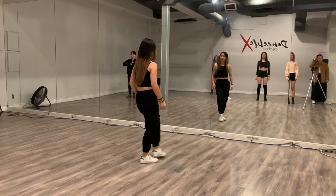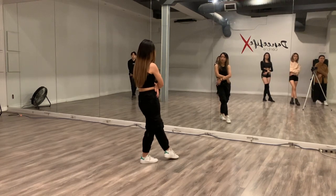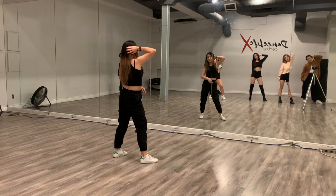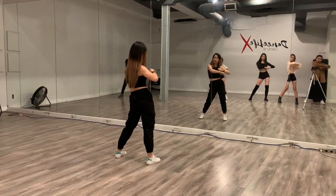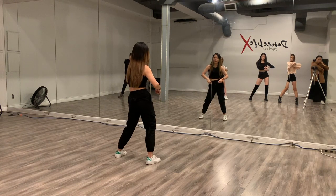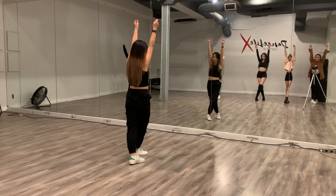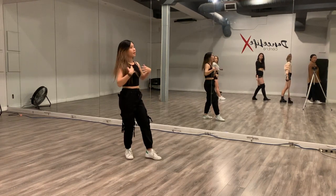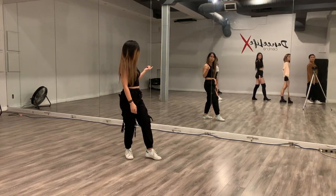We're going to step out. Mix it out with our left foot on the 1. On the 2, we're going to shift our weight so we step on the right. On the 3, we're going to jump with our right in front of our left. And then we're going to turn facing. So we're body facing the right side, but then looking towards the front.